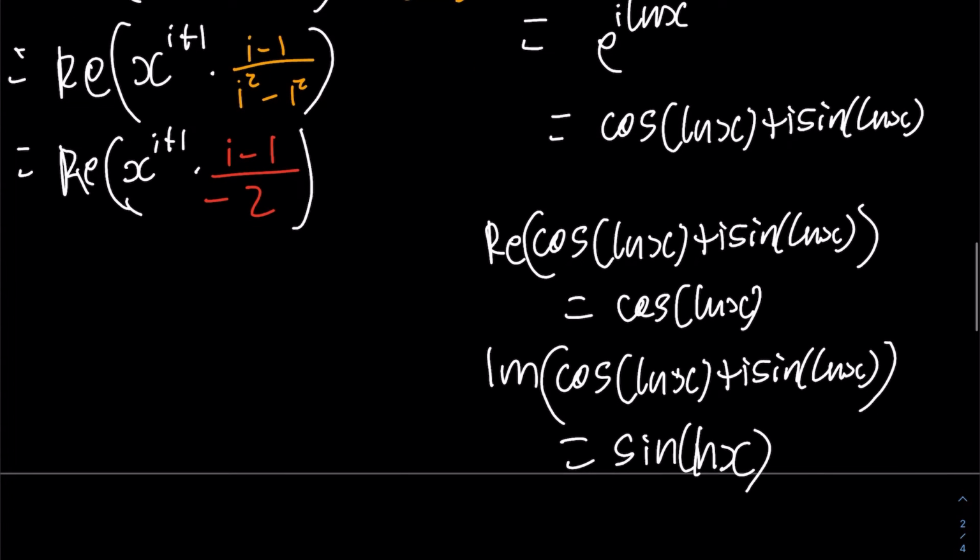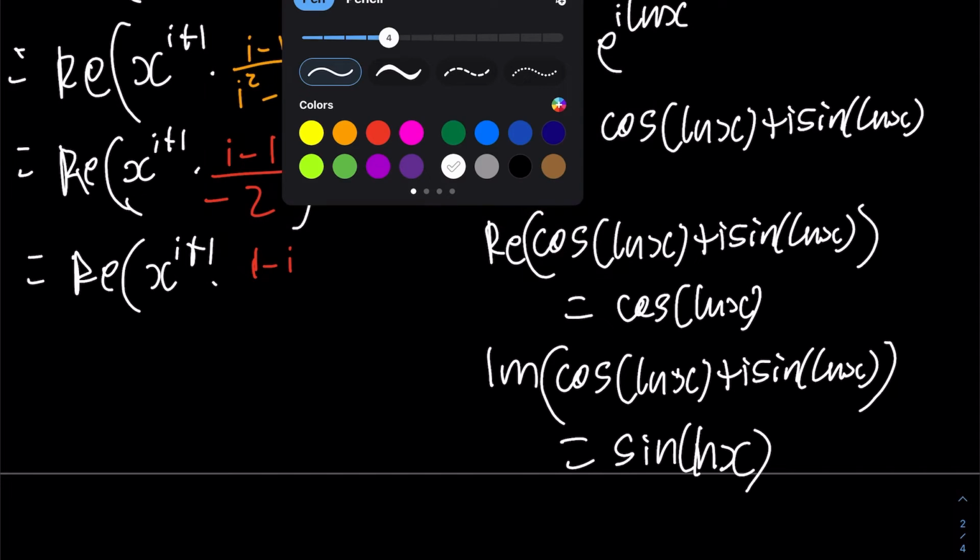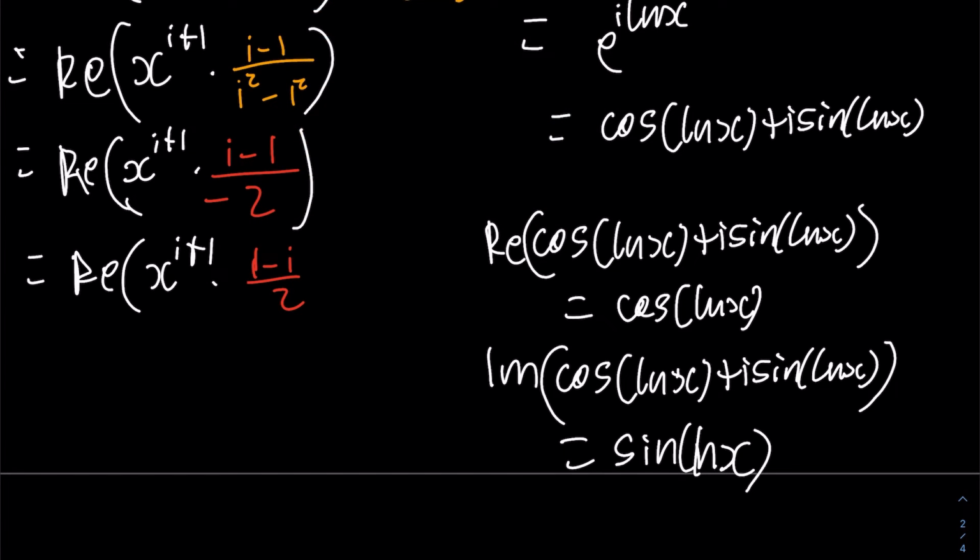And what we can do is take this negative, because this negative is multiplying this whole expression, to the numerator. When this negative is on the numerator, we can distribute the negative to each term and see that we get x to the i plus 1 multiplied by, distributing the negative, negative of i minus 1 is 1 minus i, so we get 1 minus i, and that negative from the denominator was used for precisely that, so we just have an over 2 here.